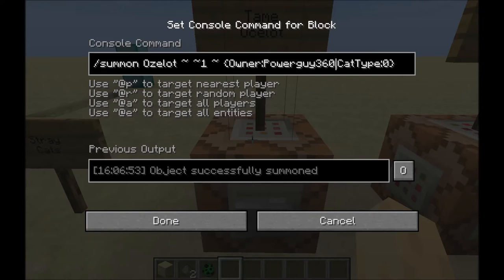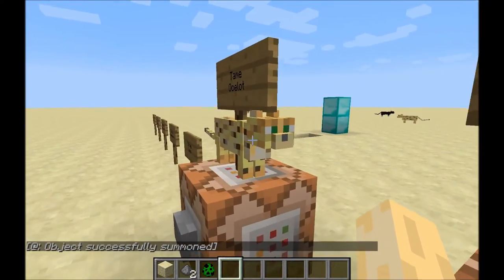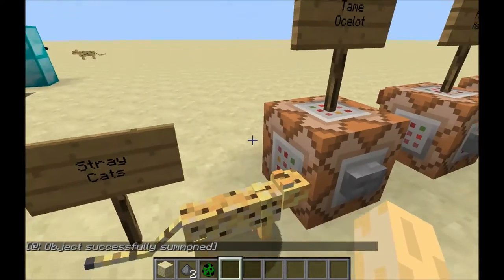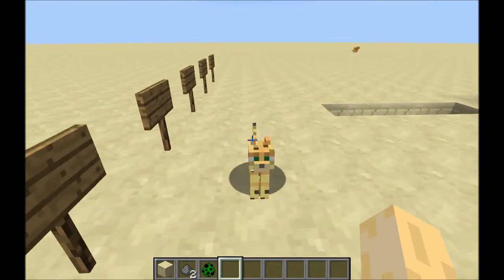But then, before cat type, you do owner, like this, and then you type in your player name, and then you put a comma, and then you do all that stuff, and then if I click this, it looks like a normal Ocelot, although if you look closely, it's a little bit smaller, and if I right click him, he sits. Hi. So cute.